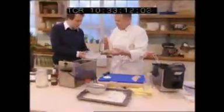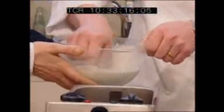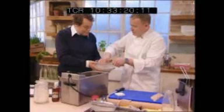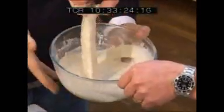Now we have your lovely chilled batter. So you just give it a good coat. What you need to do is make sure it's coated very well, because the secret is we're not actually frying this fish with the batter. The batter will coat the fish and it will actually steam. So it's a lot healthier than you think.